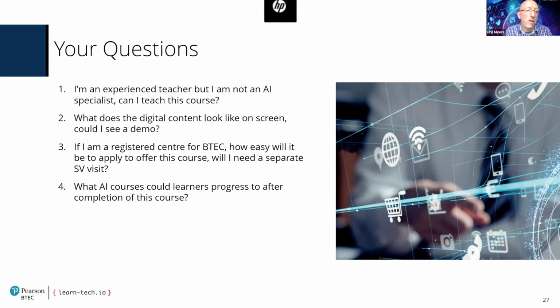And then our AI courses, which learners could potentially progress to after completion of this course. So I think there is potential. There are higher level AI courses, and I think these short courses serve as a supportive introduction into those courses. I don't know, Mike, if there's anything you wanted to say about those higher level courses and student progression into those?